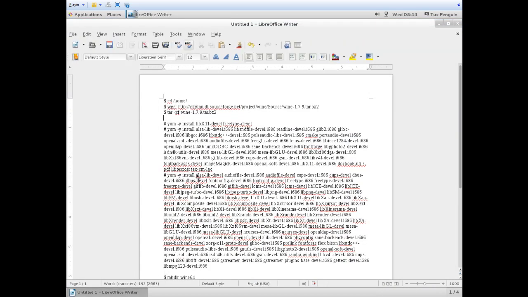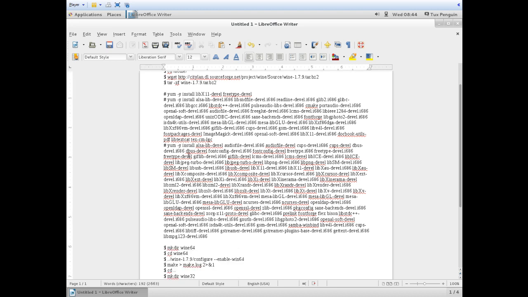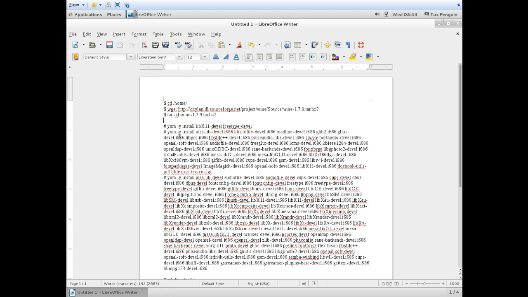Alright, so as I said before, I have prepared a little bit of what we're going to be doing and all of our dependencies here. As you can see, there's quite a few of them to do. First thing that we're going to do is we want to go into the user that we want to put this on, and I'm just going to put it on my normal Tux user here. Then we need to download the tar.bz file and then extract that. Then, of course, like I mentioned, we have to take care of all of these dependencies.